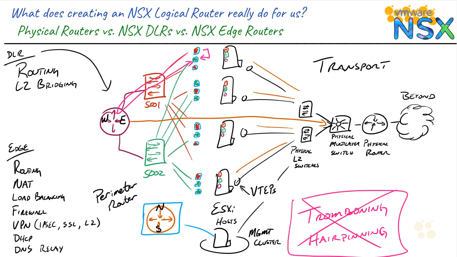Now, if we needed to do the same thing, but it involved multiple ESXi hosts, we would perform VXLAN encapsulation, but the result still never involved touching a physical router. We never had to contact a network administrator to support our routing infrastructure. Neither do we need to contact the physical router administrators when we want to perform actions like network address translation, load balancing, firewall, VPNs, and so on and so forth, which is key to why we're leveraging these NSX routers, to ensure that we can have rapid deployment, security according to the definitions we create, and because of that NSX API, we can automate this as well.